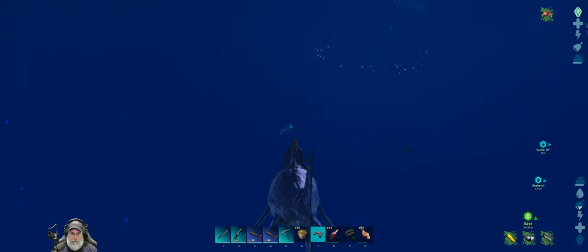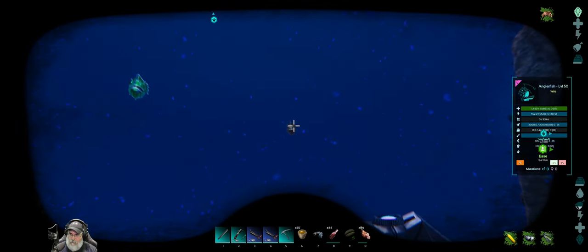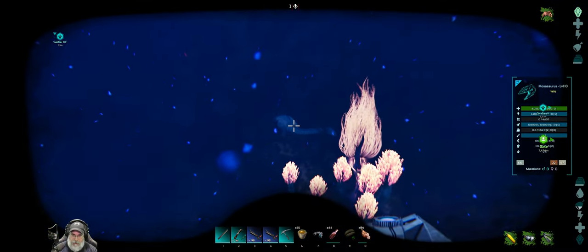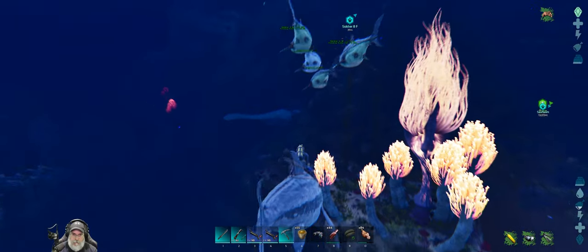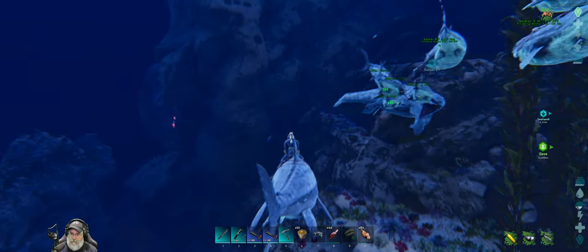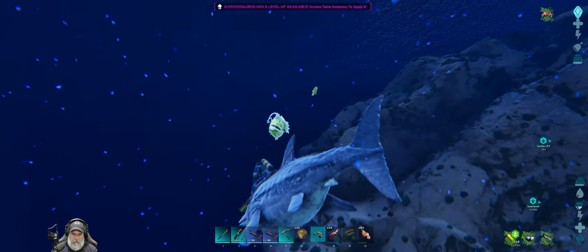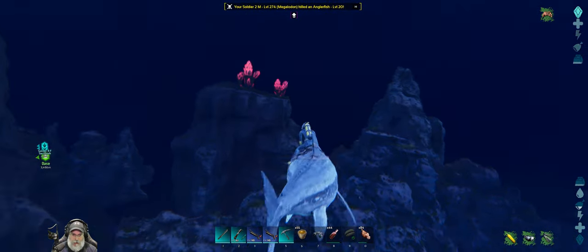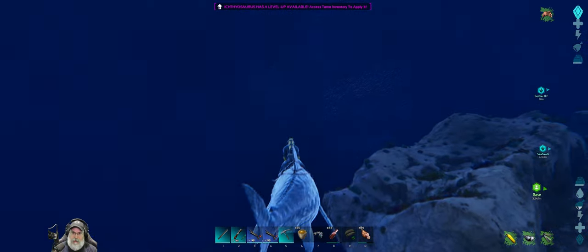Okay, there's an angler. What do we got? 35. Really? What about this one? 50. Lame. Okay, we got a mo here. That's a level 10. That means he's lunch. Okay, there's an angler. It is 20. Come on, game. I'd like something that's close to 100 at least. You know, I'll take maybe 80 and higher, we'll say.